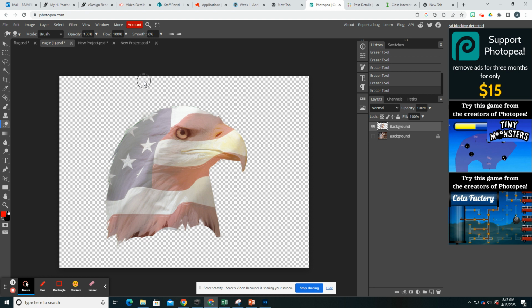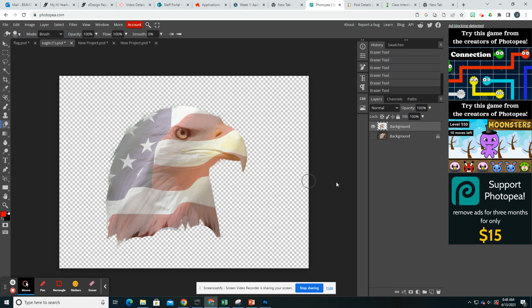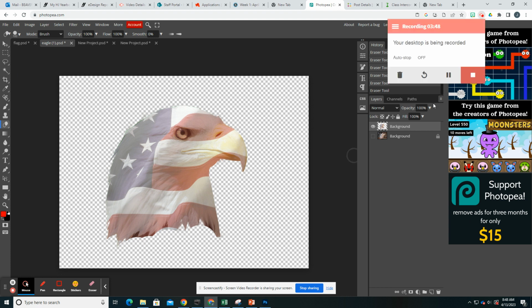Now for the second grade of the day, you need to go find your own two pictures. They can be of anything, preferably kind of a related subject like two people or two landscapes or something like that that would go together. Make a double exposure. It can look like where it's the whole picture or more of a cutout like this one is. It's your choice. File, export as a JPEG on that, and then turn that in on Schoology, both of those.